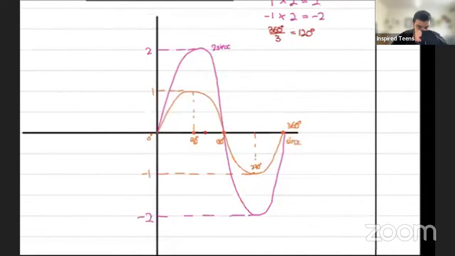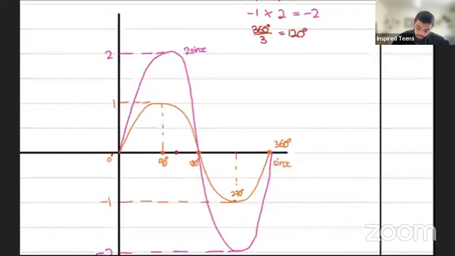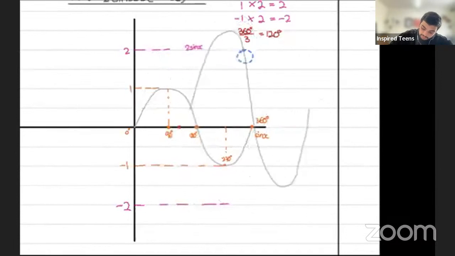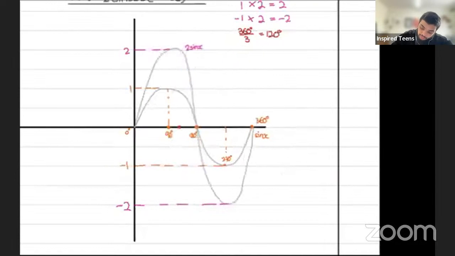Now, this is going to be a bit of a weird graph for us to draw, but nevertheless, we're going to draw it. It needs to be as tall as this, but basically, it needs to end at 120 degrees. So let's do this so it doesn't come in our way. Those are our old graphs. Now, we need to draw this graph so that this entire graph, this 2 sin x, we need to compress it all the way so that it ends at 120 degrees, because that's what a change to the period means. It actually compresses our graph. So let's do that.